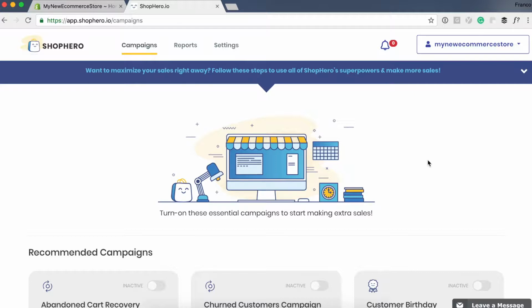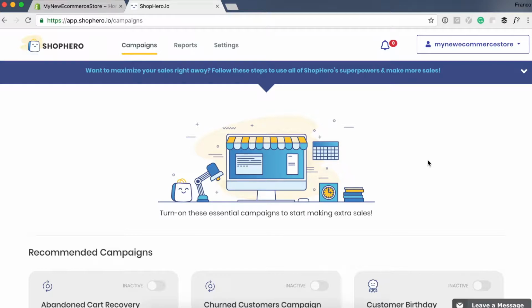Today I want to take you through one of the most essential parts of ShopHero, so we definitely recommend taking the time to set it up properly, and that's coupons. While you can totally use ShopHero without coupons, and you can see our quick setup video if you want to do that, we strongly encourage that you use coupons, especially if you're a newer brand or new to selling online. I'm telling you this because there's a ton of data out there that shows just how effective coupons or discount codes or special offers, whatever you really want to call them, are in e-commerce marketing. Psychologically, people just love deals.